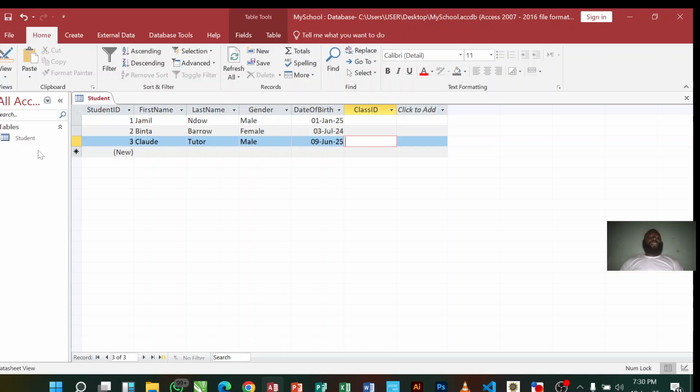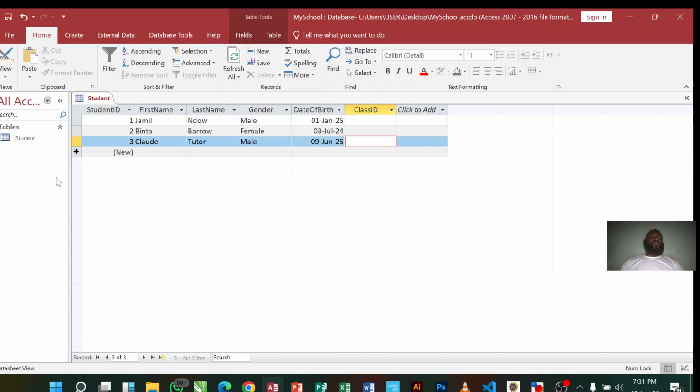So apart from the student table, what is the other table that we have? Always don't forget to be putting your Control S to be saving your work, in case maybe you are doing it on the desktop and then the electricity goes off, or you are doing it on your laptop and then the battery dies out or anything happens. Always practice Control S, saving your work. Now I have entered 3 data inside here.